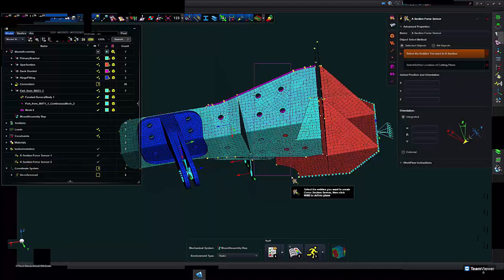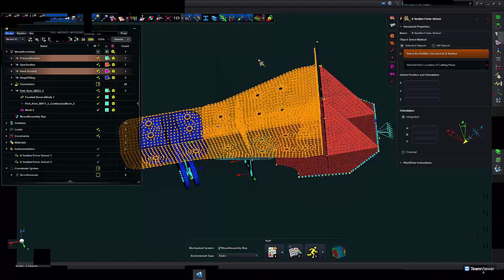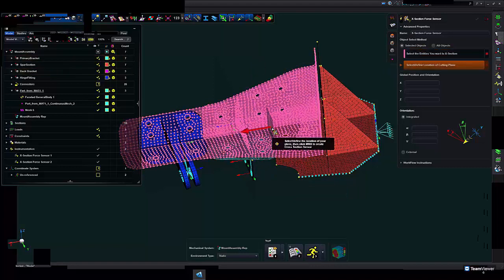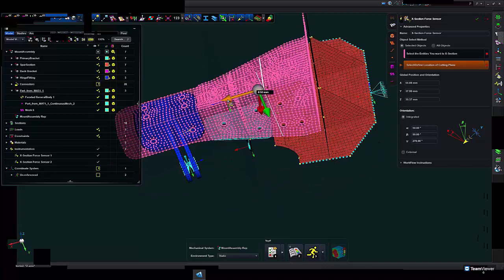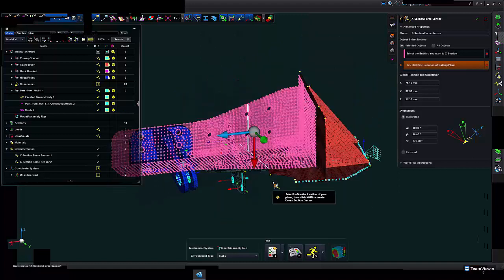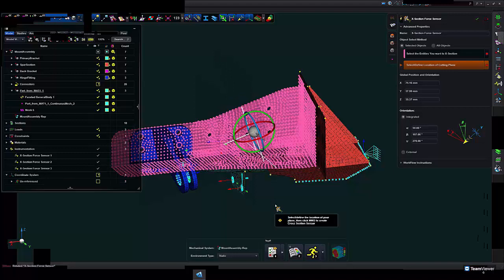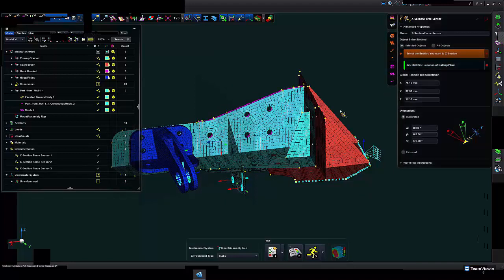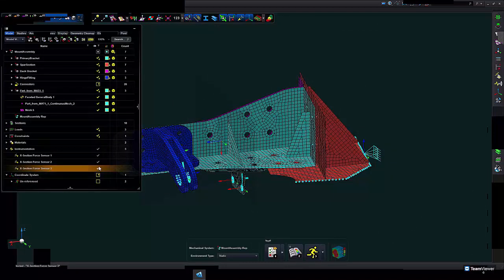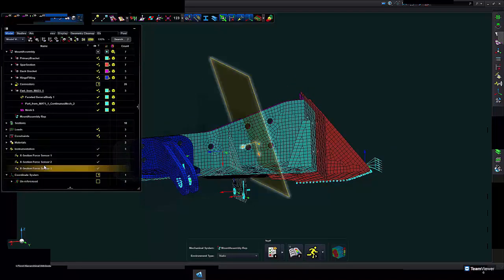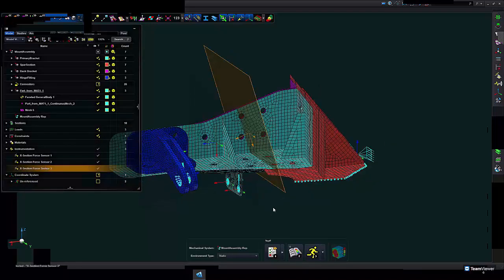Select the part or parts that you want the results to be averaged for, and pick a location and orientation. So as with any other tool inside Apex, just grab on these arrows. You can click R to rotate that section, and the sensor will now be created like that. So if I just show it again, there's now a sensor over there.